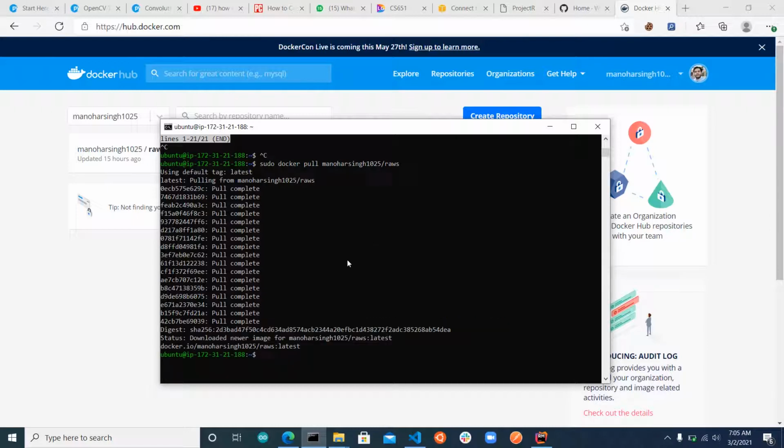So the extraction is done. Now we will check the images by executing this command.